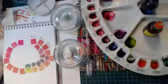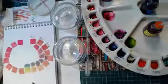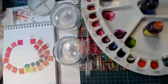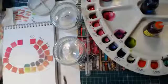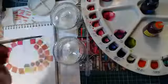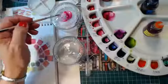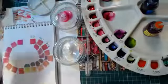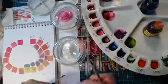So if we do a darker one, we'll do the same with the pink, but it does depend on the colour. Maybe that green was a little bit pale. That was probably a lemony one. So we now want the red purple, and we want the dark green.